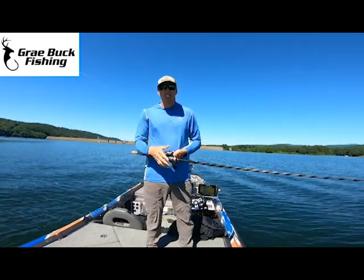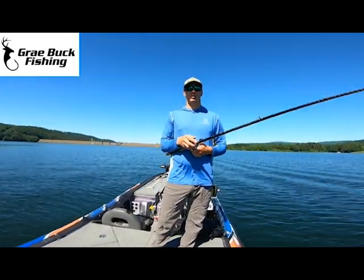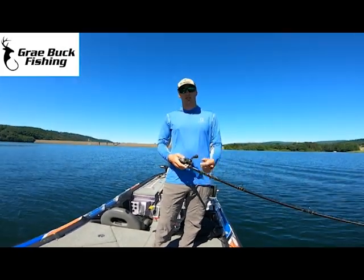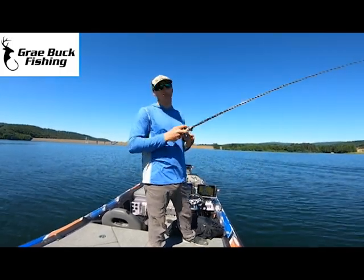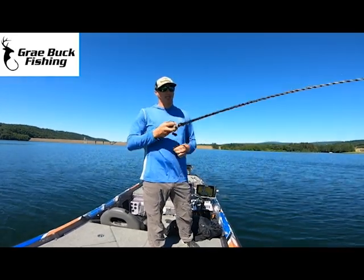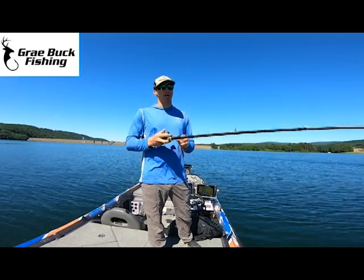So when you're fighting a fish or when you're hooking a fish, you need to have an idea of what kind of slip you want. Like I said, with a jig, you want it to be pretty much locked up, because when you flip in there, it's close contact, you hook them, they're coming towards you. A lot of times you're boat flipping them right into the boat, so you don't want that to slip on you. But when you're throwing, say, a crankbait or even this chatterbait, I like to have just a little bit.